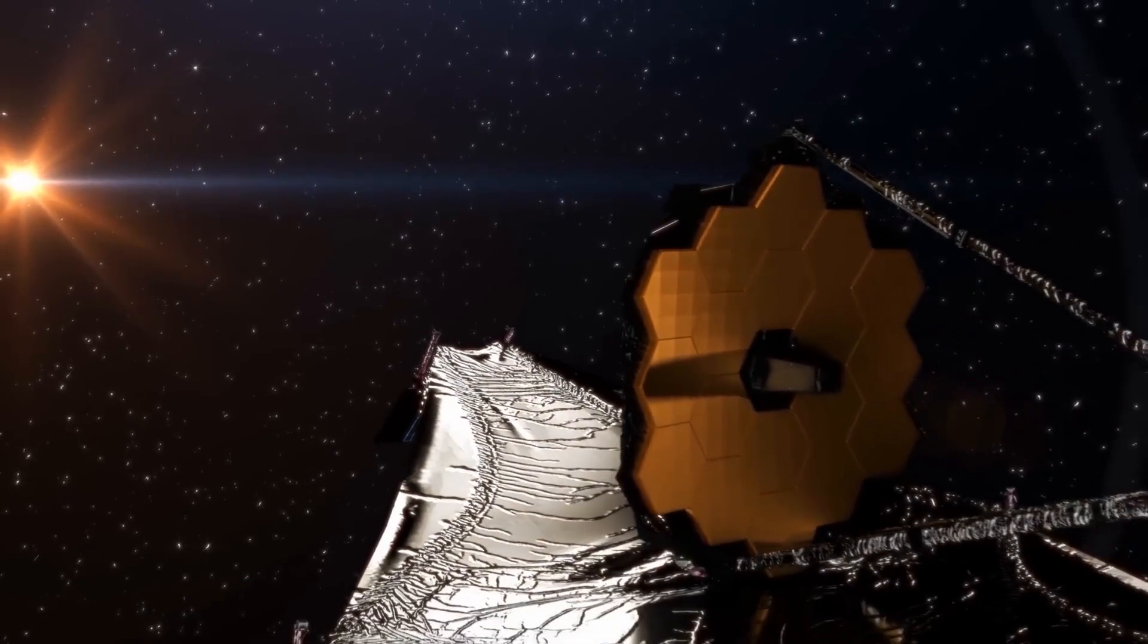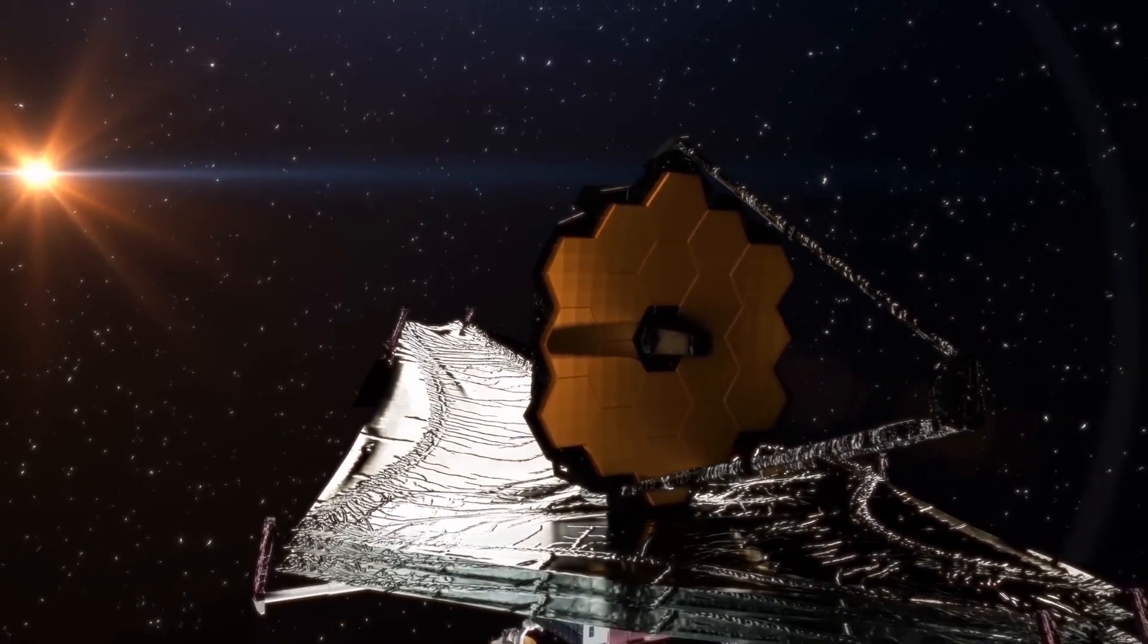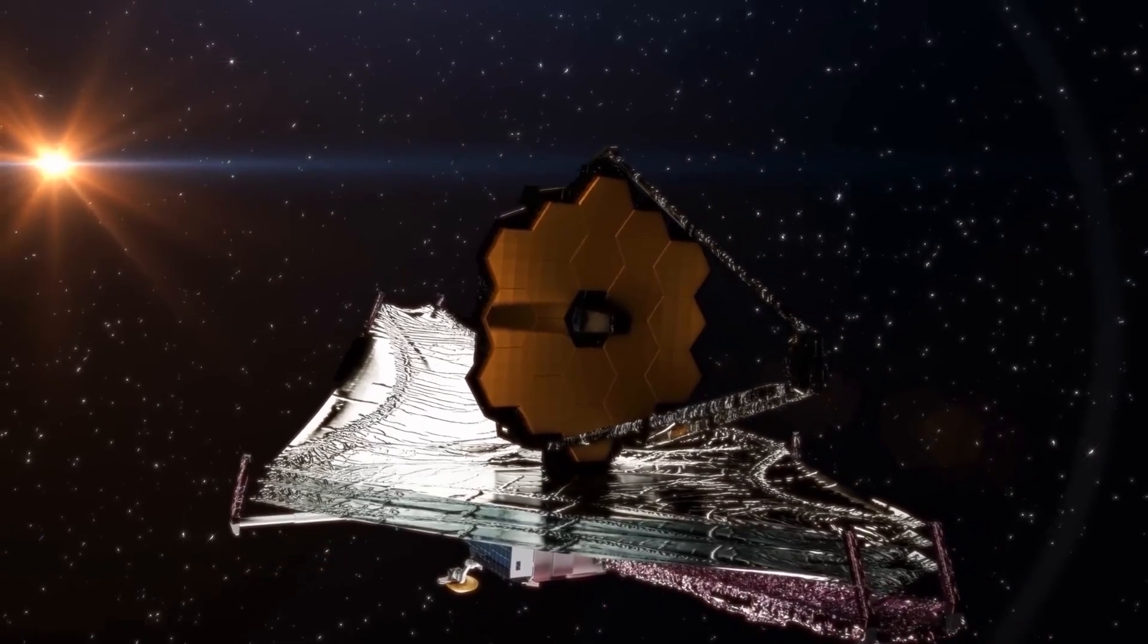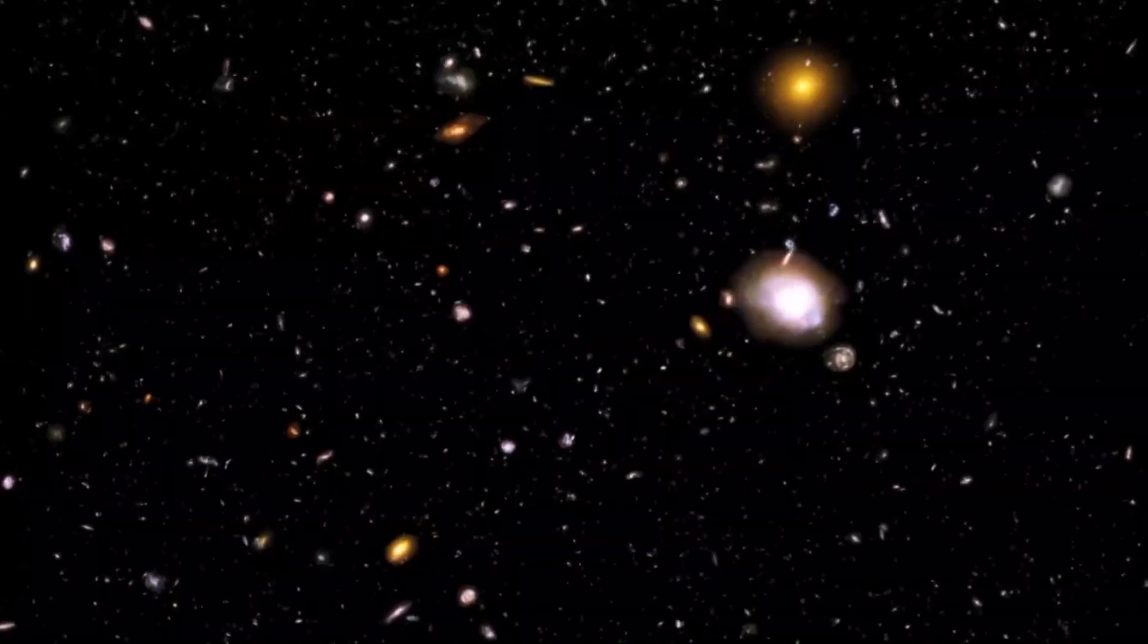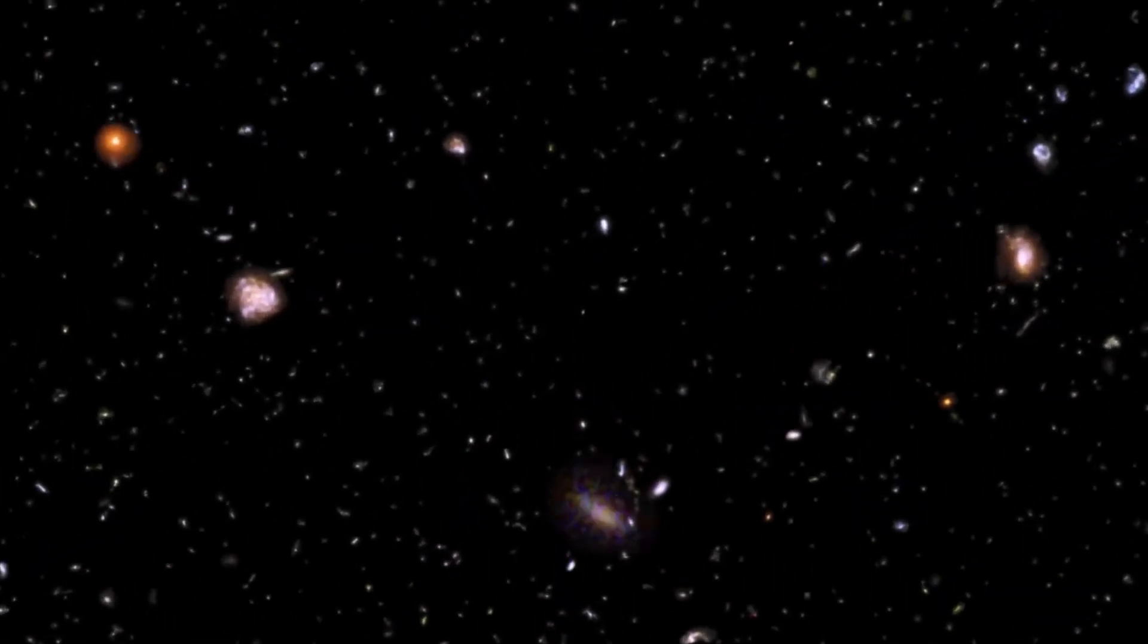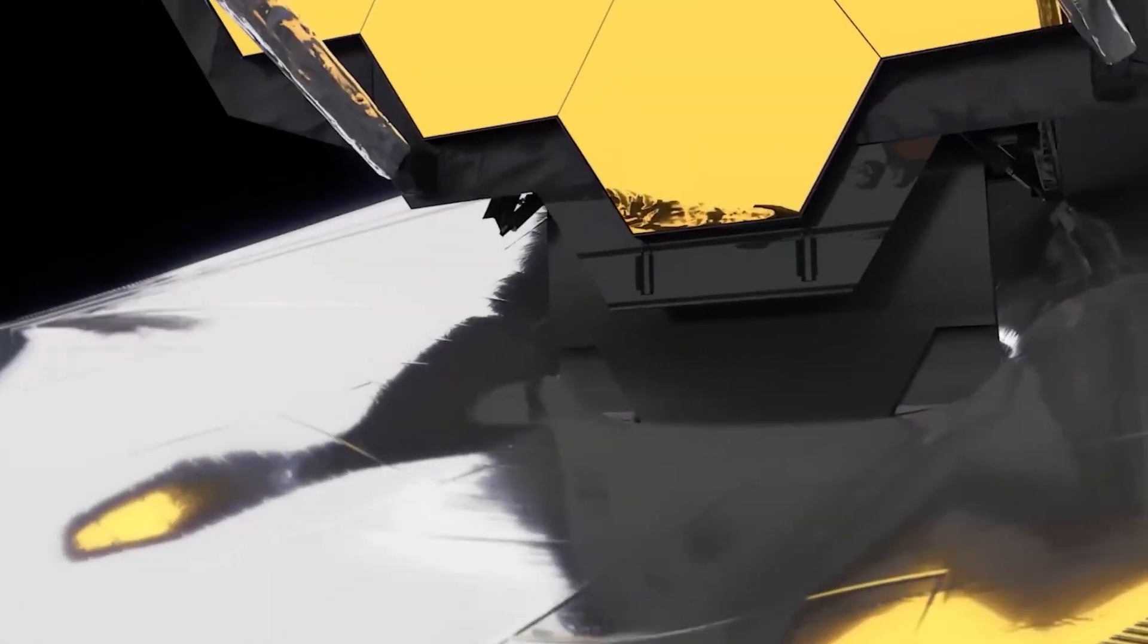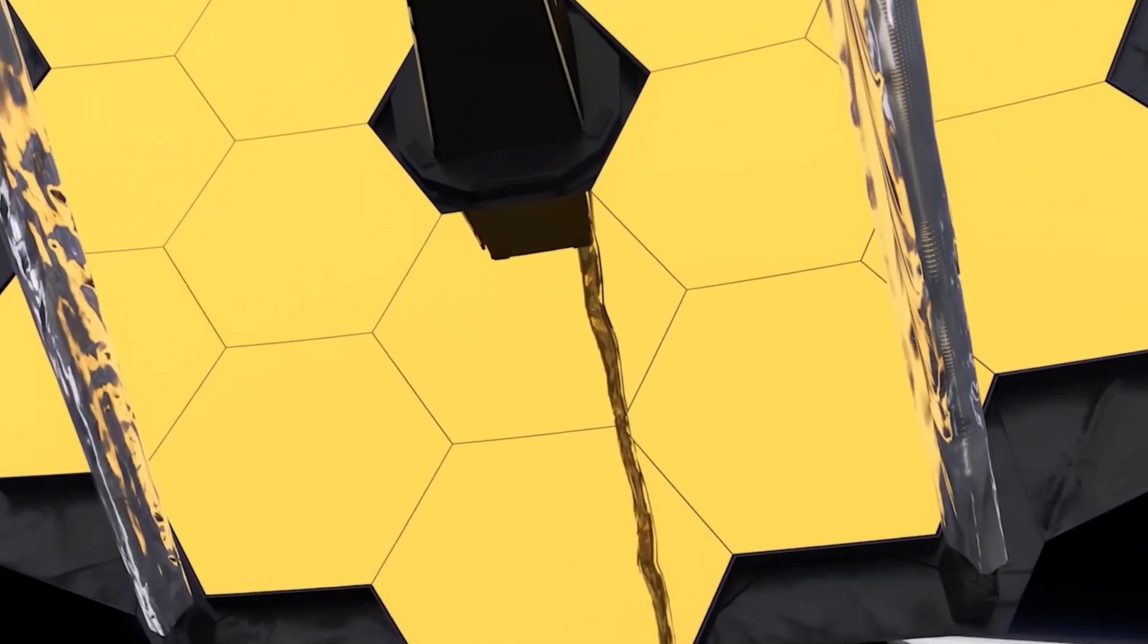This discovery is crucial because it validates one of the most important tasks of the James Webb Space Telescope, which is to study the early universe through light that has been traveling for more than 13.5 billion years. The ability to measure extreme redshifts is what sets James Webb apart, allowing astronomers to peer into the infrared range and observe the earliest galaxies in the universe.